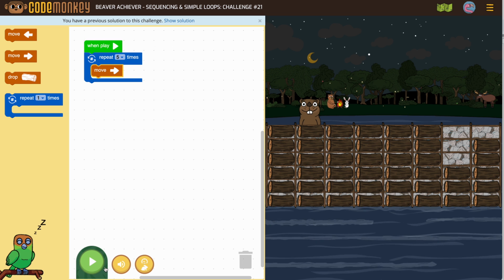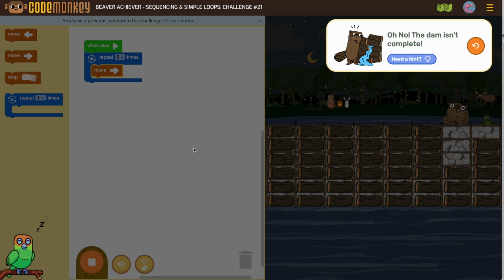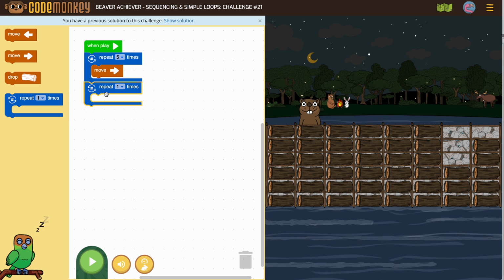So let me show you the other reason why it's really good to test as you go. Plus, if you're stuck, put in 1 or 2 blocks, run it, and then say, so now that the beaver's sitting right here, this is the other thing I like. I can ask myself, what do I want the beaver to do now? Instead of trying to picture it in my head, I see the beaver right there. So right here, I want the beaver to drop 3. So I know I'm going to put another repeat underneath, and it's going to say 3, and I'm going to have it drop 3. So these are 2 different repeats.